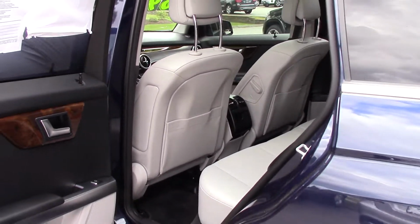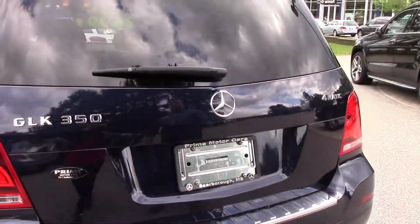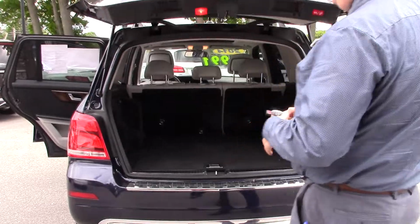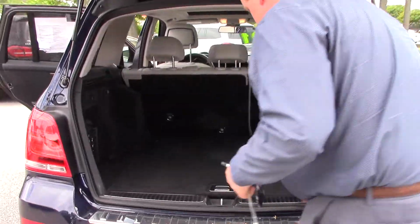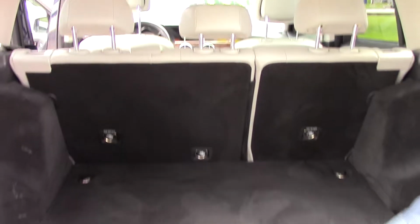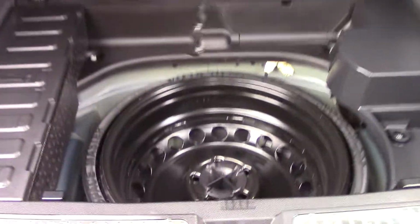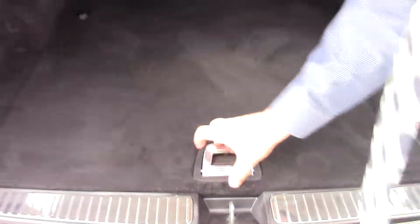And of course, it has the power hatch here in the back, Pam. Let me show you real quick. You can use this, or you can use the button on the trunk here, or you can even use the button on the door. Then you see you got a ton of storage area back here. This is black, so the only thing that's really light is just the seats. Carpets, floor mats, even this back storage area is all black. And then you also have your spare down there and your tools. And a first aid kit as well in the back here too.